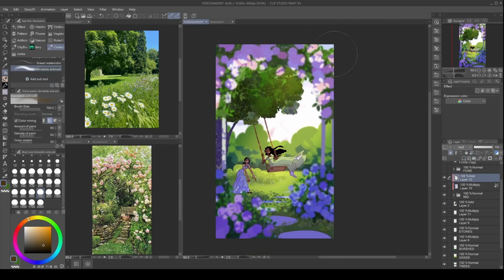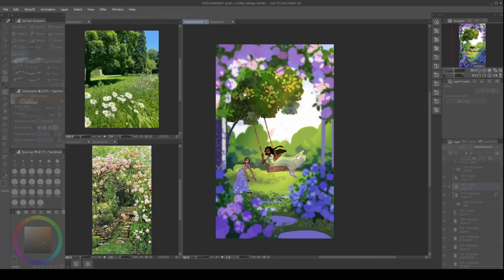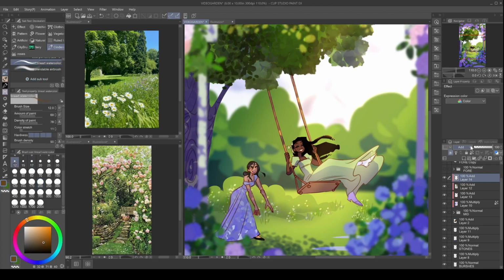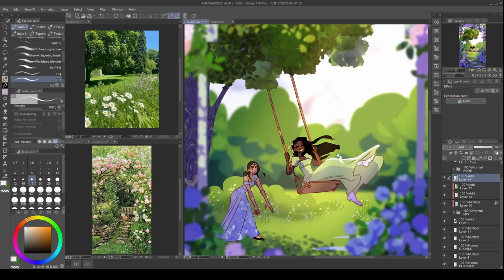So I'm going to be using a very dark, warm orange color to draw the sunlight in, and I'm using an airbrush tool for the god rays. And then for the tree, I smack down some add leaves using that leaf tool that I keep talking about, and I adjust the color a bit to be more yellow and less orange. I love setting up the light in my pieces to be slightly behind the characters because then I get to do the rim light, and this bright outline just makes my characters pop off the page.